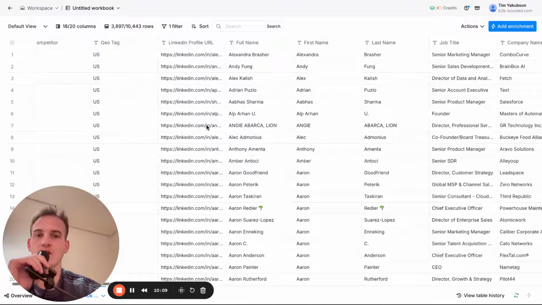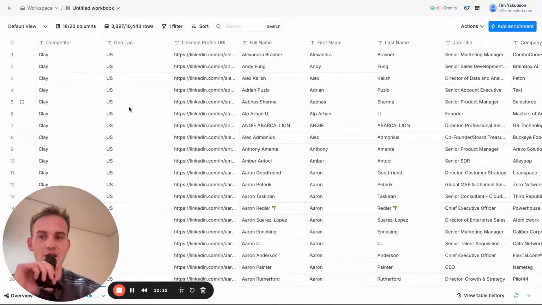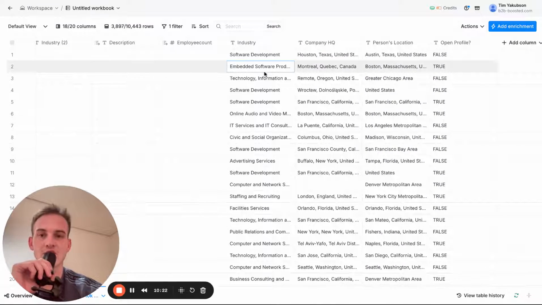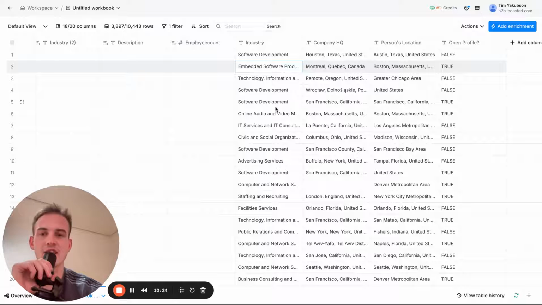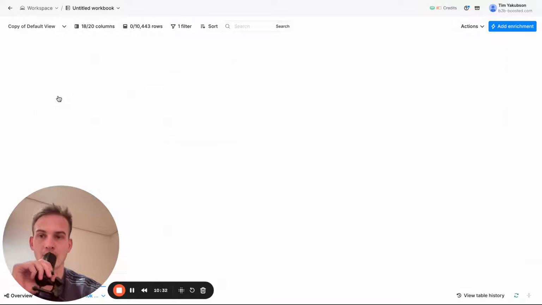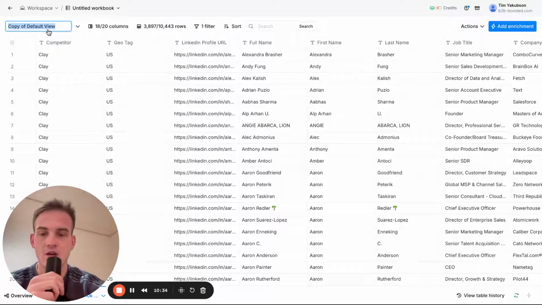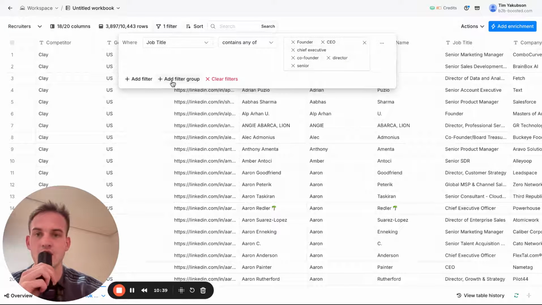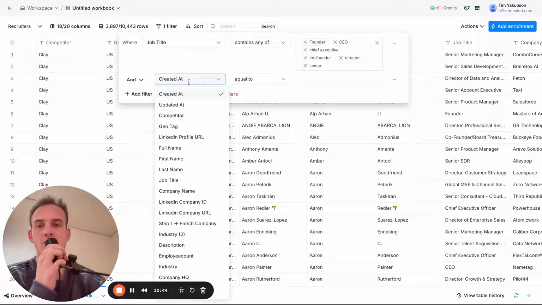On top of that, if you want to filter based on industry, you can do that as well. And then you can just send them different messaging based on different industries. The way you would go about that is if you go to the very right here, there should be an industry somewhere. So yeah, industry over here. And then let's say if we want to just target recruiters, for example, we could click on default view in the top left-hand corner, click on duplicate view. And straight away we can type in here, recruiters, and filter basically same job titles because we want to get in touch with C-level.